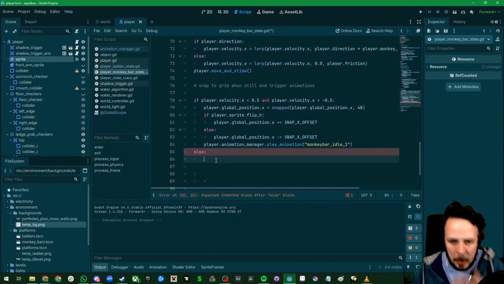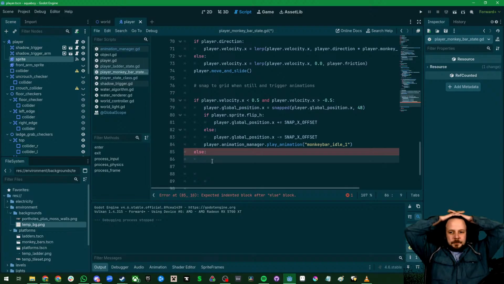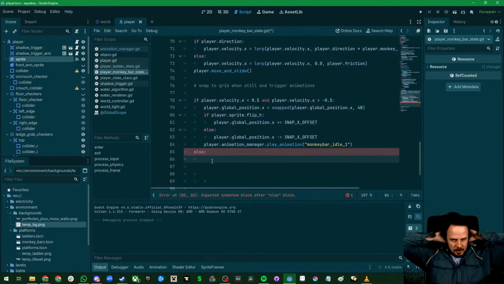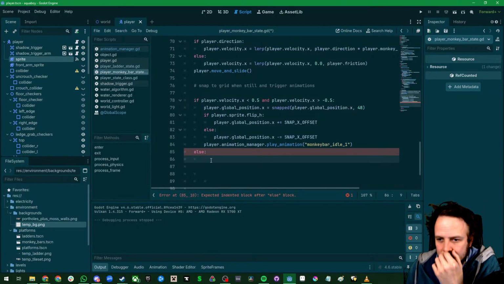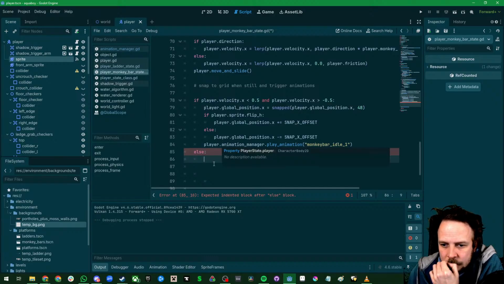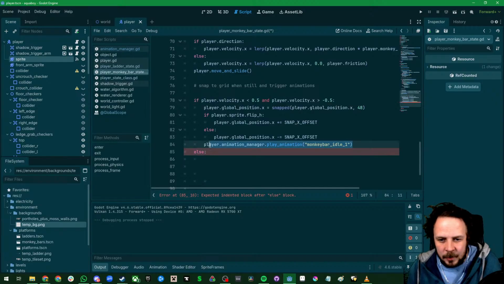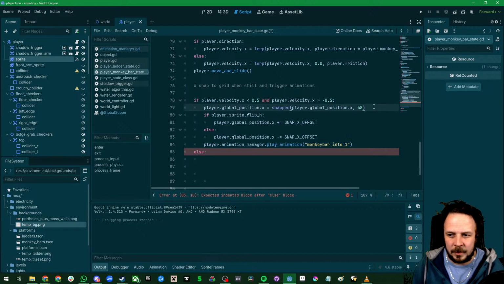And if you're moving, then we want to play... okay, hold on a minute. I think actually we do want to do this first, because it will just make more sense if we do it this way.